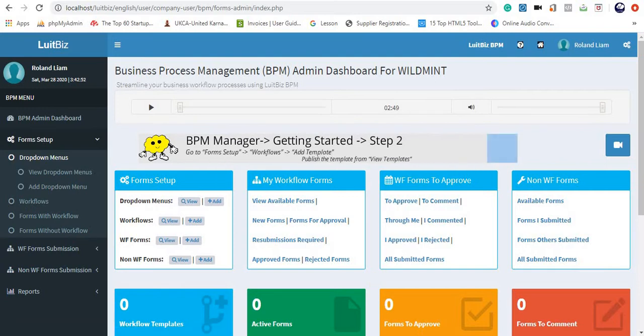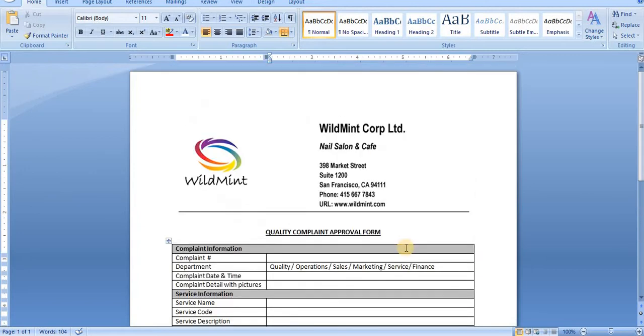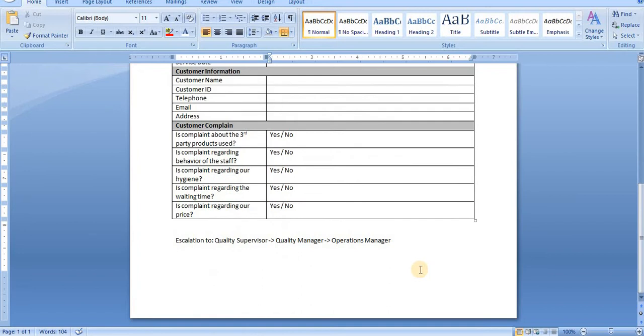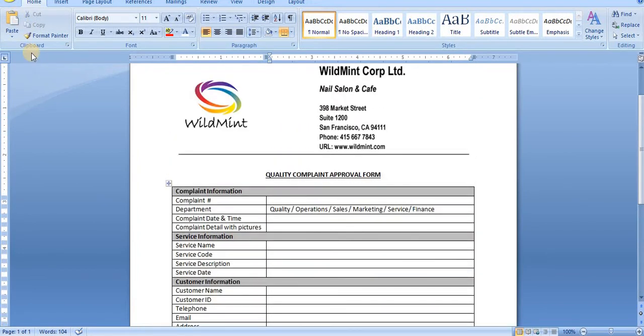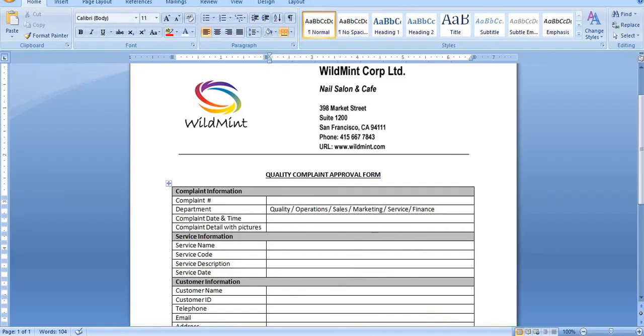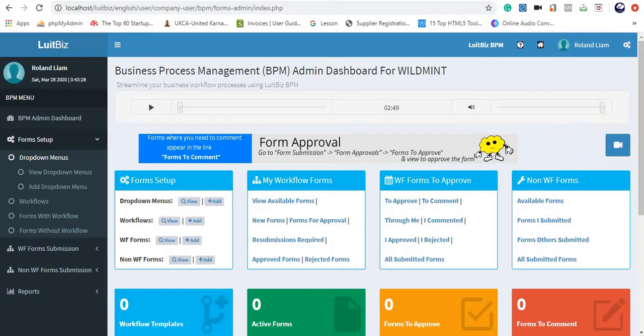Now let's take up a particular form. Let's say we have a form that is a data entry form, that needs just data to be entered into the system.